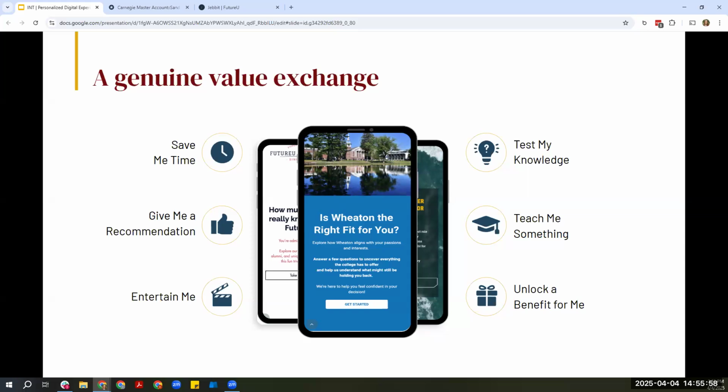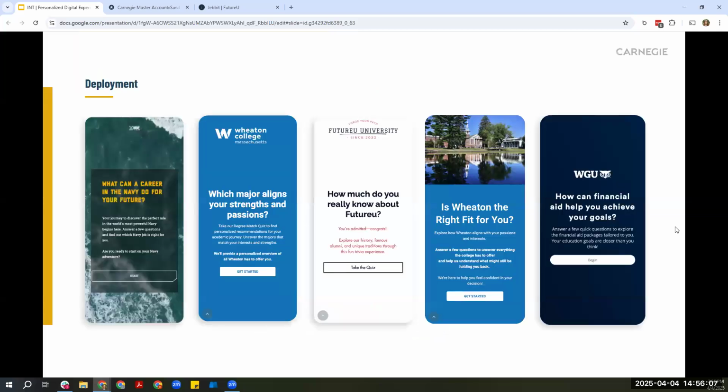Next, I'm going to talk through the lift on your team to implement a personalized digital experience, how to deploy one, and how to retrieve your data. All creation and deployment of the PDX is managed by your PDX strategist. The only lift required by your team is to provide feedback on your branding, the design, questions or prompts, and the dynamic outcomes. In other words, my team will design, create, and edit the experience based on your goal, and your team will have an opportunity to share feedback at each stage of development.